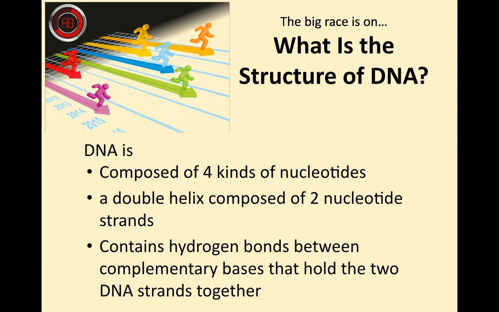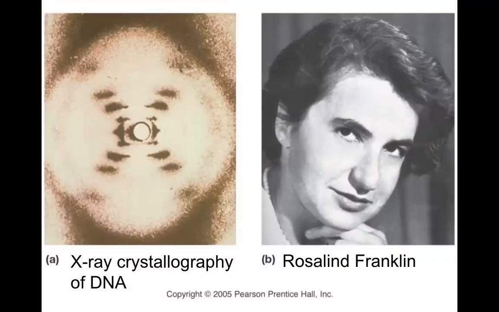rungs of a ladder. And the two sides that form the ladder, where, you know, if it's a real ladder that you and I can climb on, where we put our hands on, where we hold on to, those are actually formed together with the sugar and phosphate groups. And they are held together using what is known as the phosphodiester bonds. So these are different kinds of chemical bonds that are used to hold all of these molecules together.